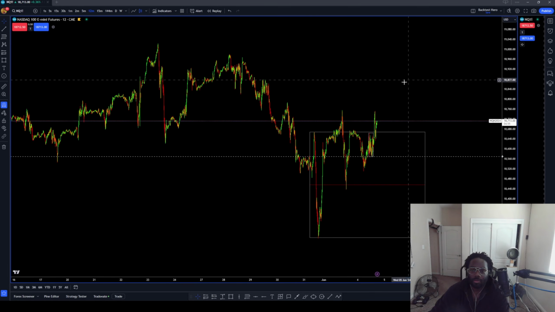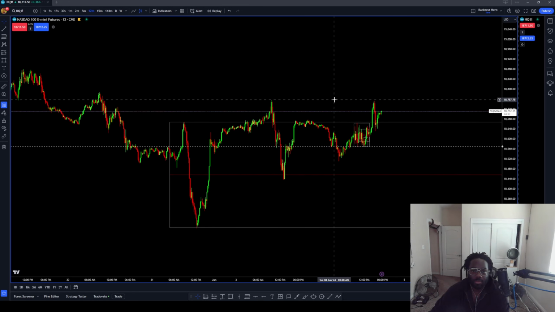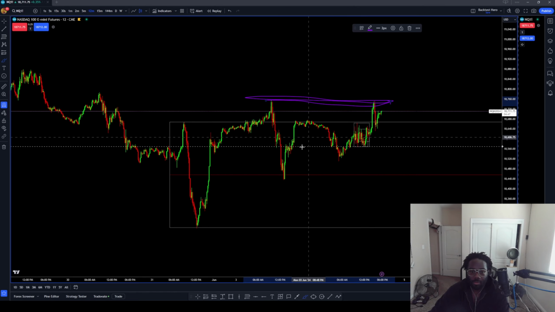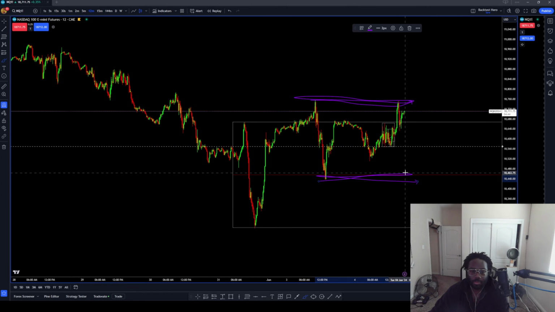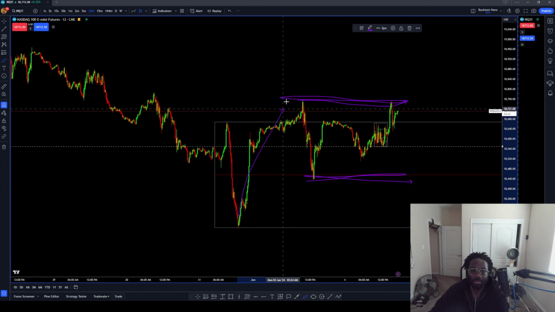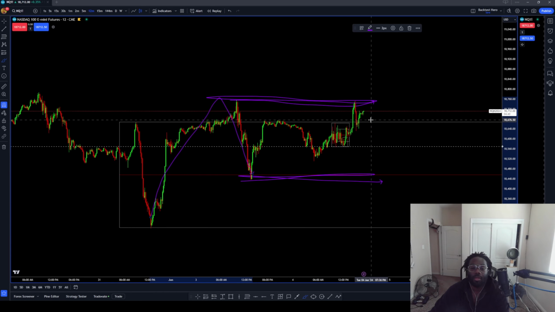We are inside of a range. We're still within the structure, so order flow is still bullish, but we're just ranging within the structure. So my bias was bullish for the day. My bias has been bullish. So price came down, tapped to 50%.